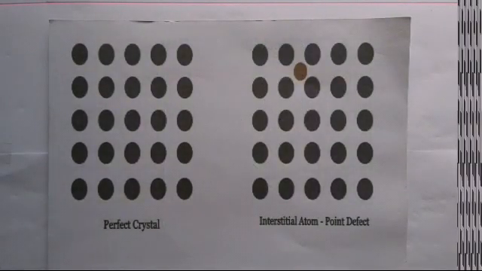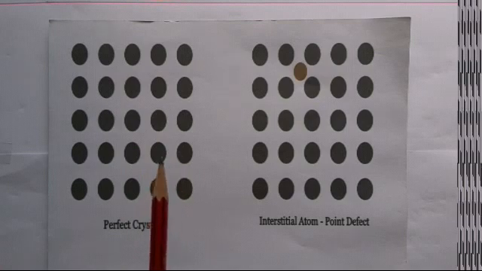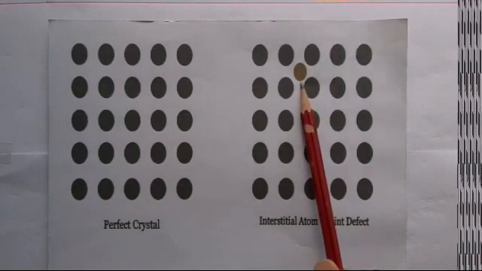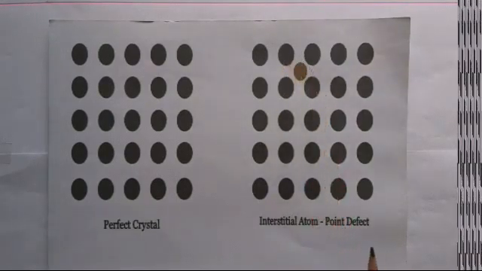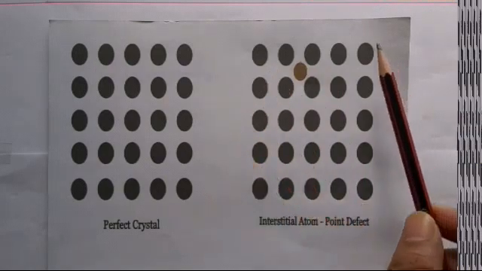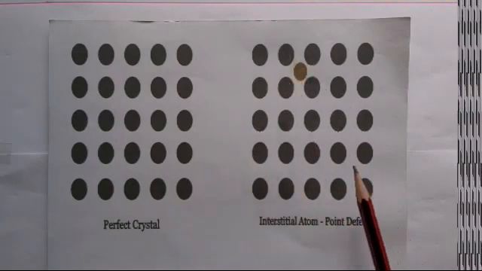Now next is interstitial defect. Here we have picture of a perfect crystal. It should be like this. The arrangement of atoms or molecules, we are also calling constituent particles. And if any other type of particle comes and arranges between these spaces, then this is interstitial atom or point defect. Now what is going to happen? The whole density of the crystal will change because there are more number of particles in the given space than the normal situation.